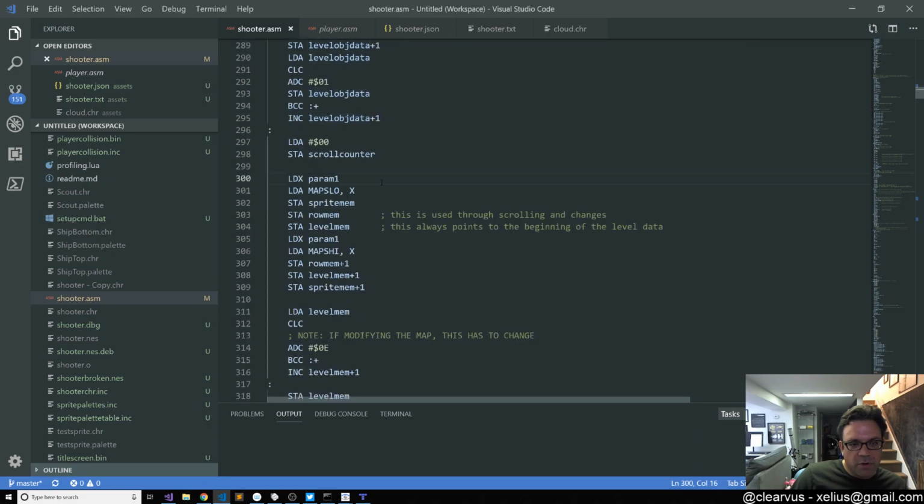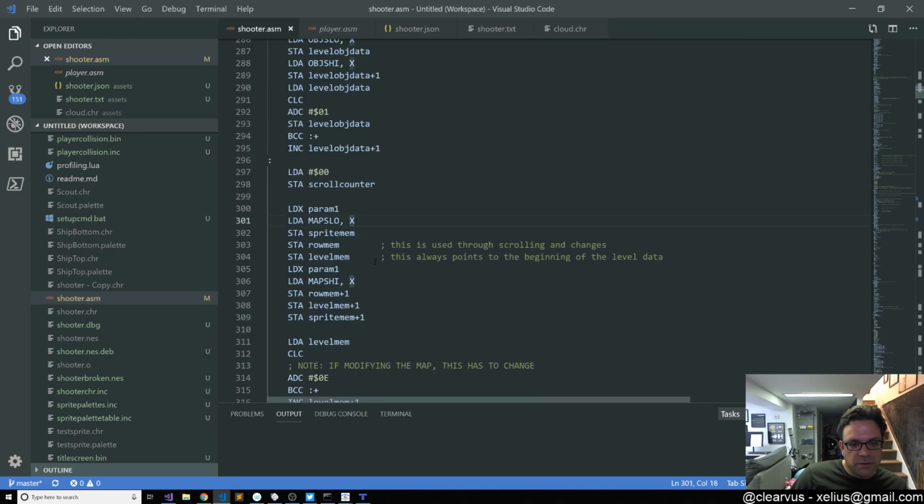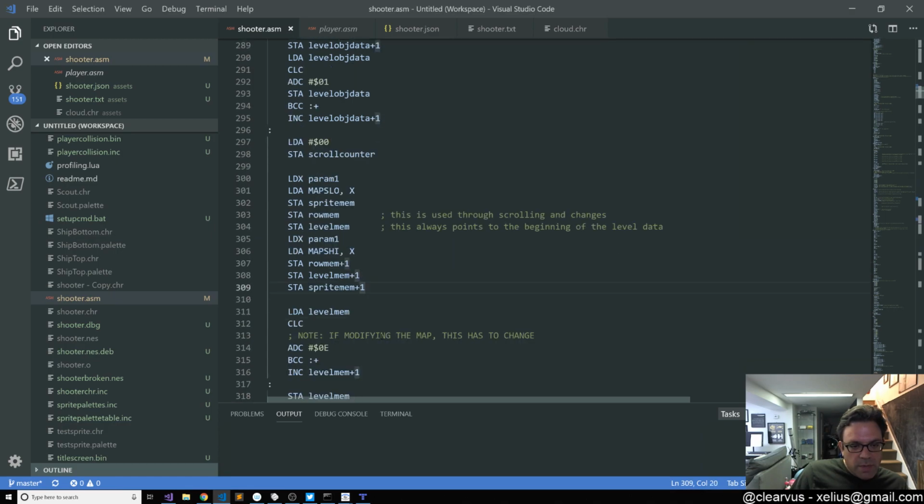Then we're loading parameter 1 into X, and then that will give us the base address of the low byte of the map, and we're putting it into sprite mem and also to row mem, which we need to use. And then that is level mem, which is the beginning. Okay. And then we're doing the same thing for maps high.